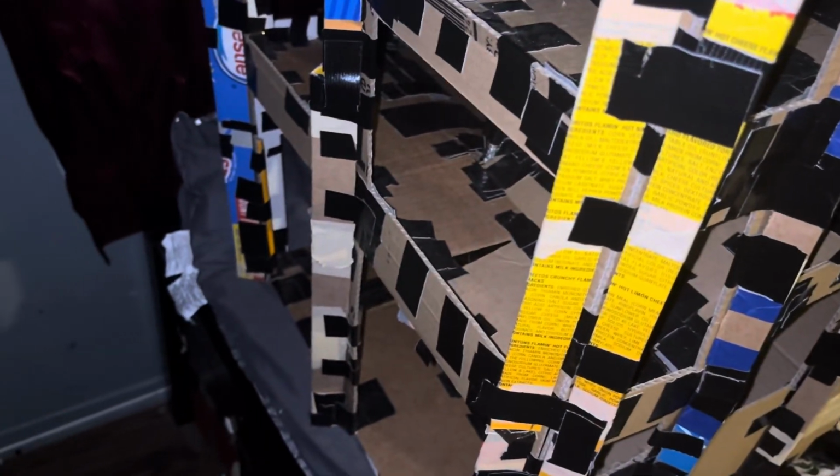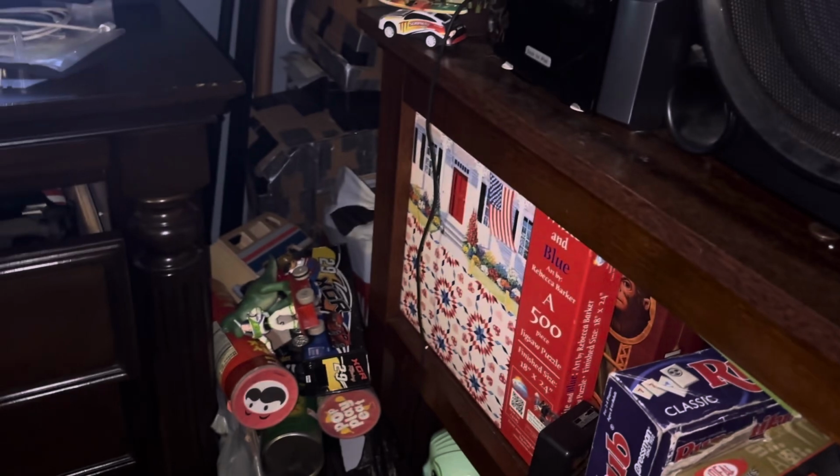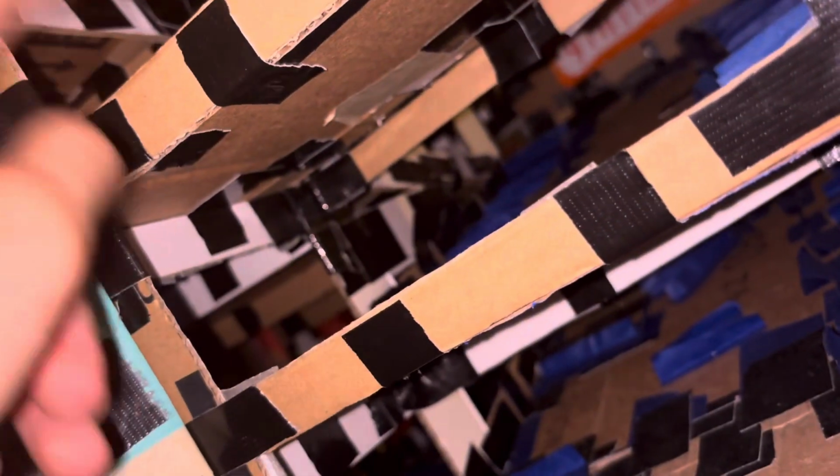But anyways, hope you guys enjoyed this inspection video of the Hot Wheels complex. Hopefully I can get this thing done. Once everything's fixed, then we'll see if we can store cars in it. Oops. There we go. Store cars in it, and then we can put sets up there on the roof, and that'll be good. And the roof's gonna collapse with the items on top once this is fully fixed. So I'll try to get that fixed.